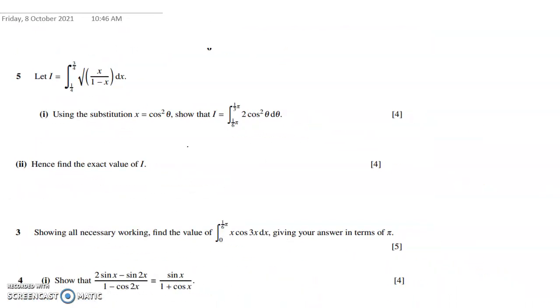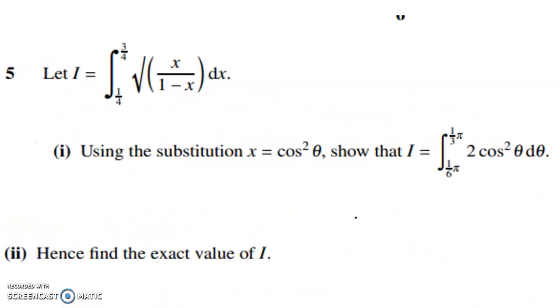The first one is one where we're told the technique to use. So we're given this integral, we'll make it a bit bigger, and it's the square root of x over 1 minus x. So that looks like it might be a reverse chain rule, but it looks pretty gross. It's not integration by parts. So why do I look at that and immediately say, oh, I don't think it's integration by parts?